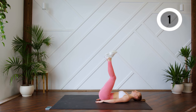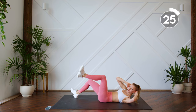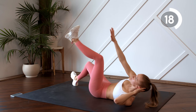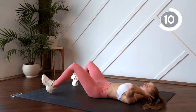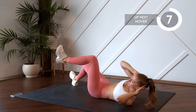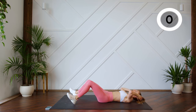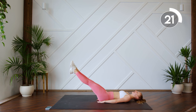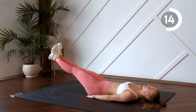From here, we're gonna do the other side. Elbow to knee, fingers to toes. All right, last 30 seconds, we're going to hover. So again, press that lower back into the floor and hover those legs at about a 45 degree angle. If you don't feel the strain on your abs, you can lower those legs a little bit. And we're just going to hold and breathe.